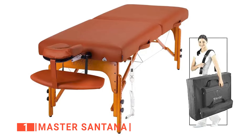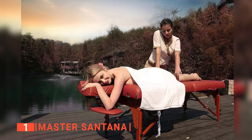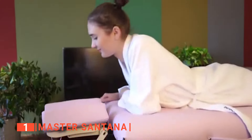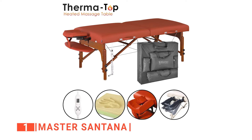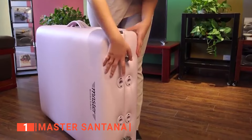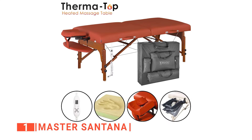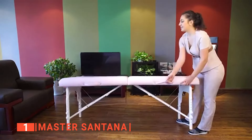Finally, our top portable massage table is the Master Santana. The coolest feature is the capability to heat the bed up while in use — this massage bed has its own built-in heating system. The Master Santana is also quite large, with 34 inches in width and 84 inches in length, making it the largest bed on the list at 7 feet long. Not only does the heat make you more comfortable, but the bed itself is made from a spongy material that lets you sink in, helping you relax more while being massaged. The carrying bag is top-notch quality with ample pockets to store smaller items, allowing you to store towels, oils, or other such items with ease.